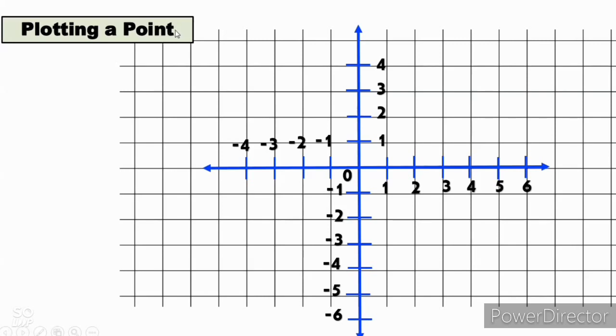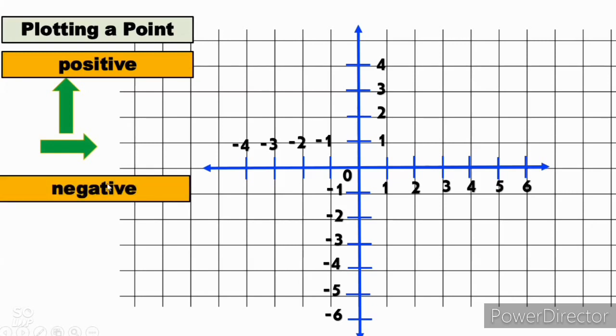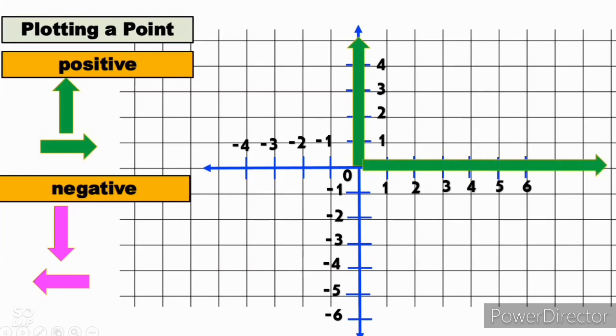Okay, so kung makikita nyo yung Cartesian plane natin, meron siyang mga positive numbers at merong mga negative na numbers. Okay, it depends sa direction. So, positive kapag ang direction is going up or upward. And going to the right direction, positive. Okay, while negative, going down or downward and going to the left direction, negative. Okay, again, so that is positive, then positive. Going up, going to the right, positive. Going down, and going to the left, negative.